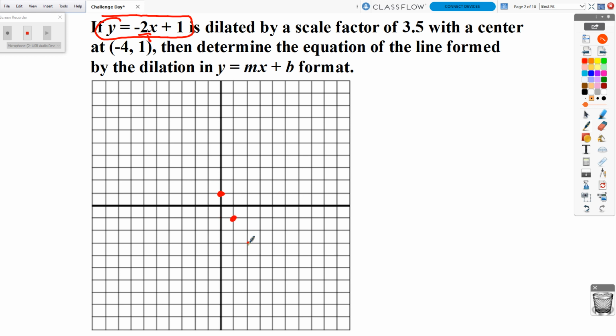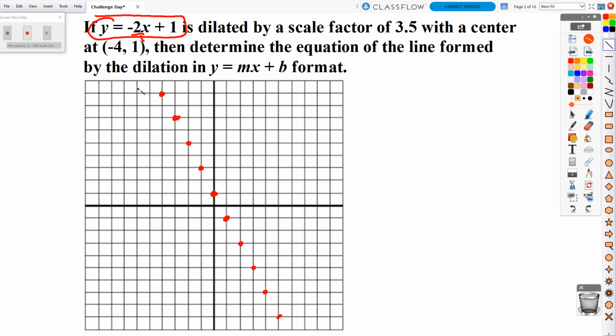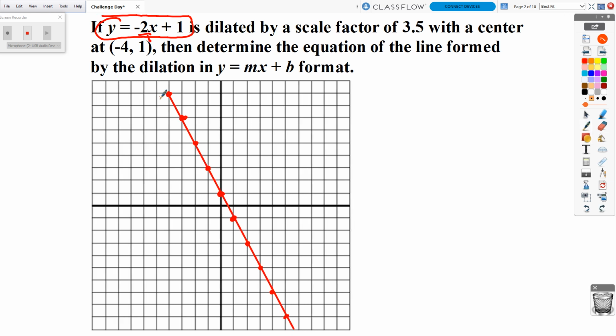Drop down 2, right 1, and keep going until I run off here. Or I could rise 2, but then go left 1. Even though I go up 2 in a positive direction, when I go left 1, that's a negative direction. And still overall, negative 2 over positive 1 or positive 2 over negative 1 produces a negative slope. And so here is our line. Let's put some arrow caps to indicate that this thing goes on forever and ever.